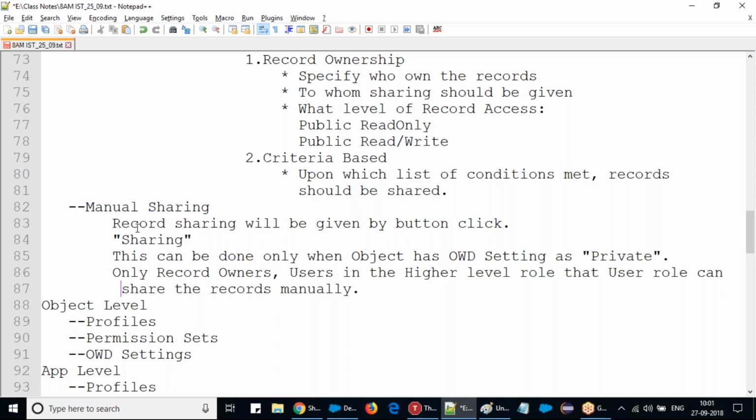So if that is private, they only can see.